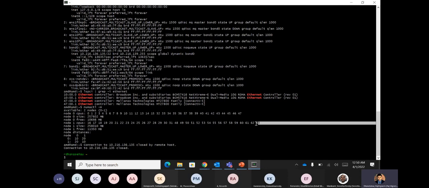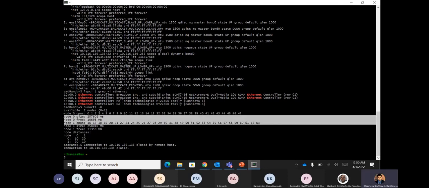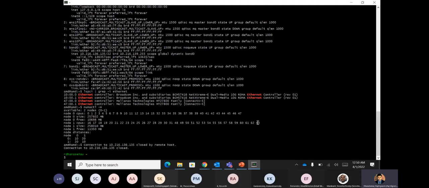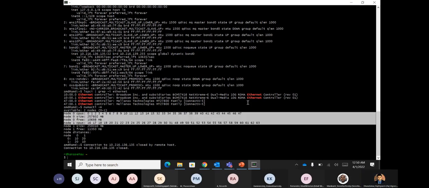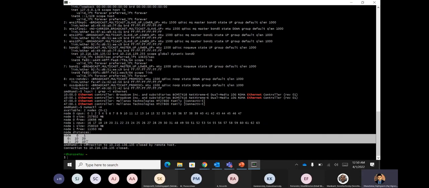But for this number of cores, there is a limit. We cannot expand more than 64. We can do 128, but the node distance, if you see in here, would increase.